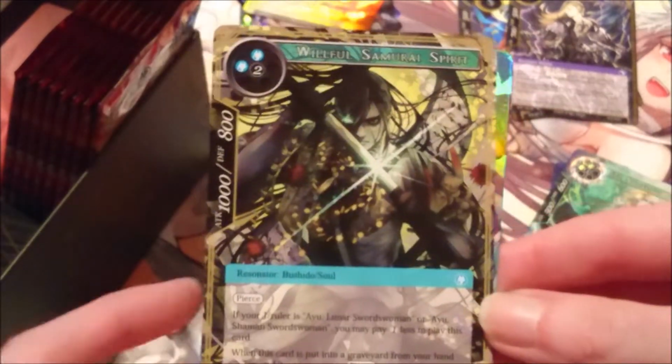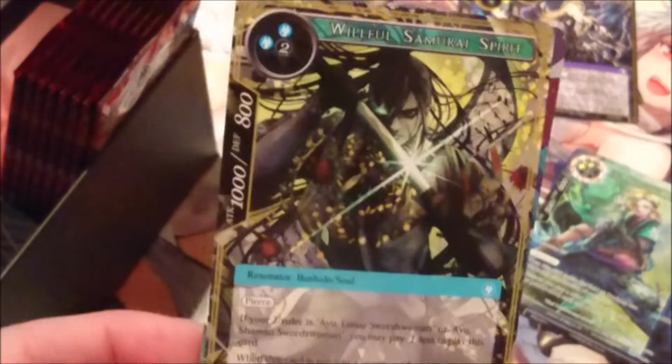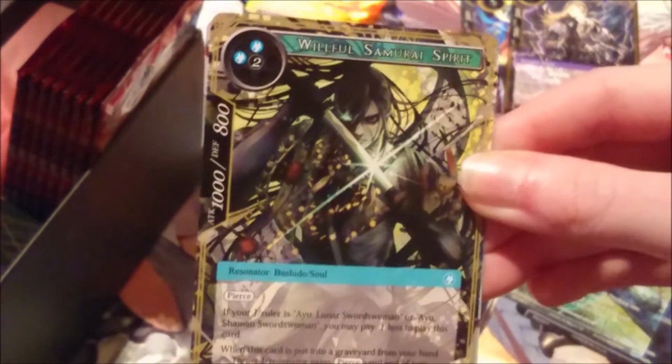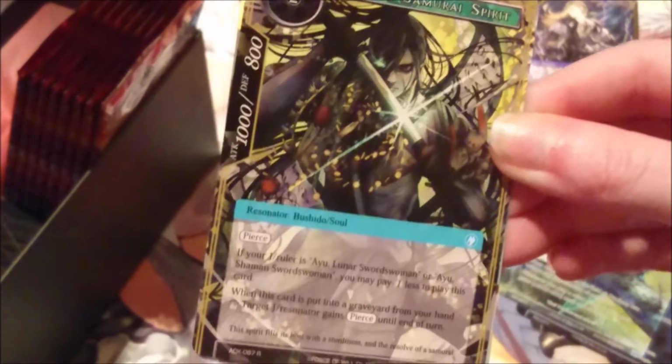He is the Willful Samurai Spirit. He was pretty annoying in pre-release to come up against. I didn't like going up against him very much, but there was a point where I used my duplication mirror to become another copy of him, which was actually quite funny because it was my opponent's one. So I was like, hey, I like your samurai a lot. I'm going to take that samurai, or rather, I'm going to become that samurai.